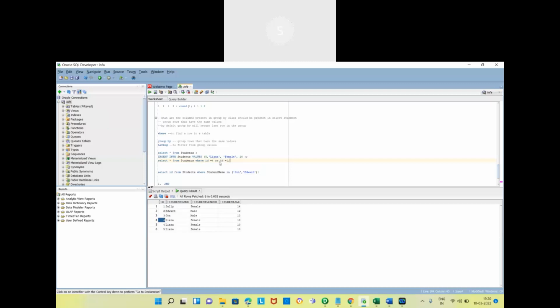So we can see here, right, using this or operator. Or is nothing but it will check both conditions. Any one condition has to get satisfied. If you write ID is equal to 100, 100 is not there, but it will display all the records. Even though one condition is matching, it will display.